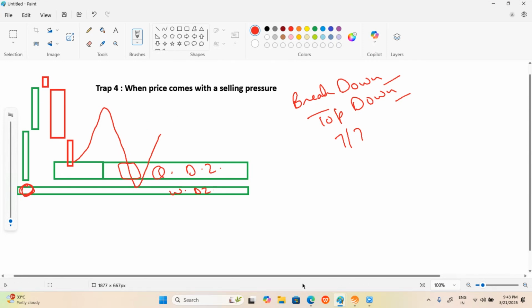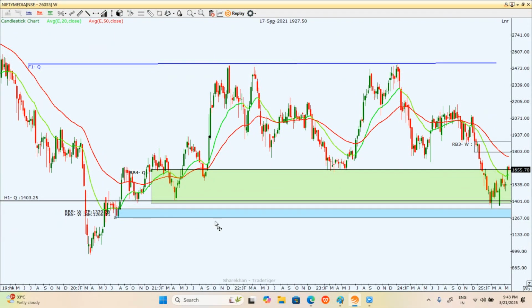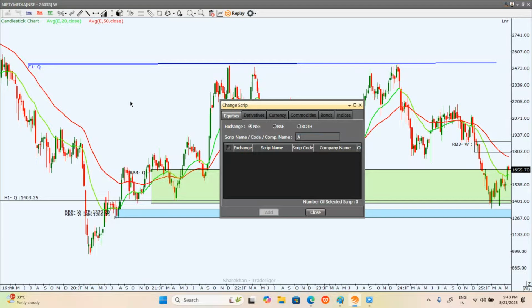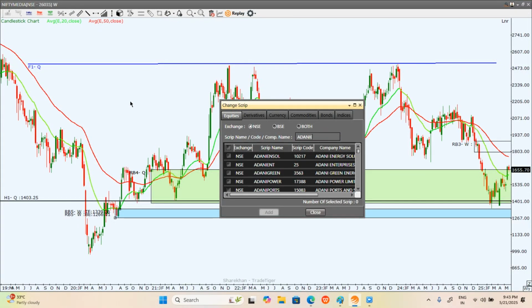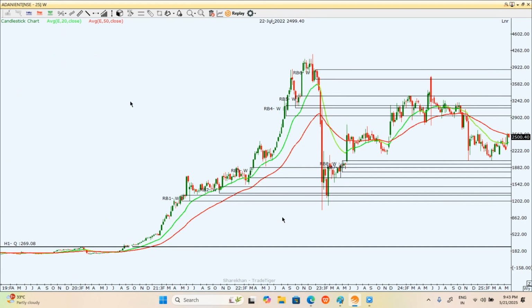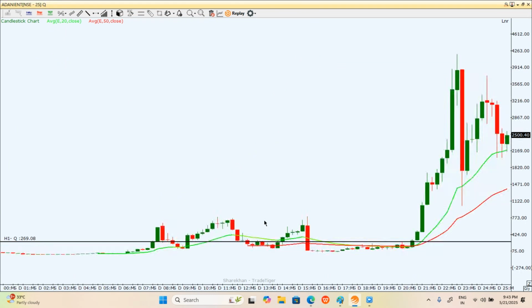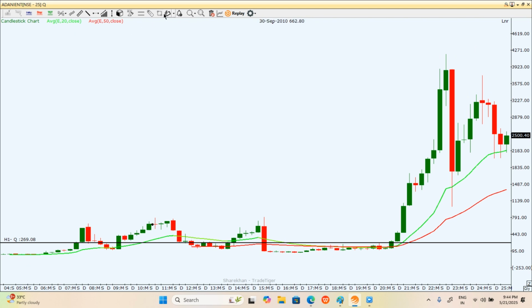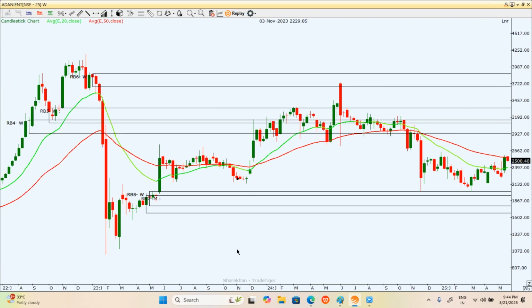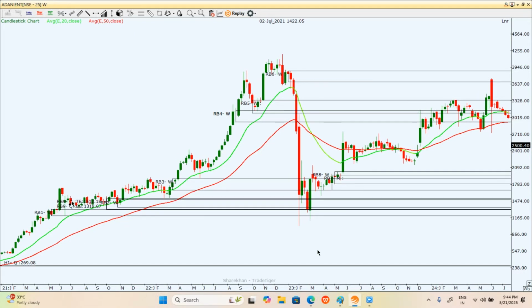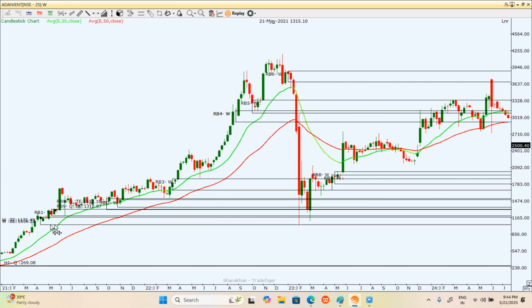The same example we can also see in Adani Enterprises. We just saw this in Nifty Media. The same example I found in Adani Enterprises. What happened? There was a quarterly time frame demand zone that was clearly breached when price came with aggressive selling. But what happened? From where did the price get a reversal? Is there a demand zone on the backside? There it is a demand zone.